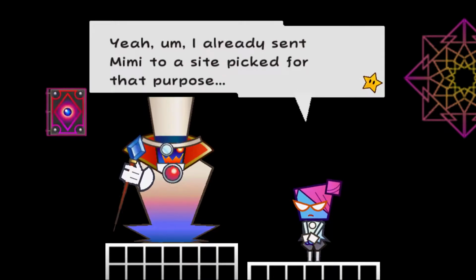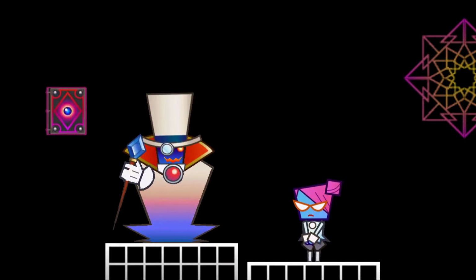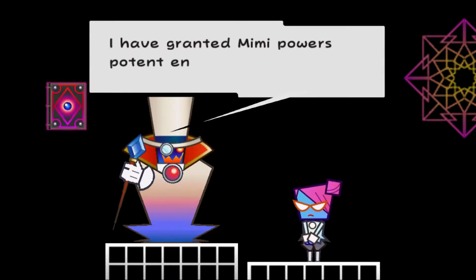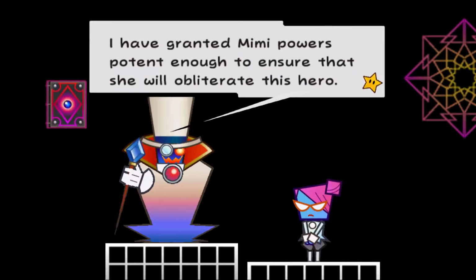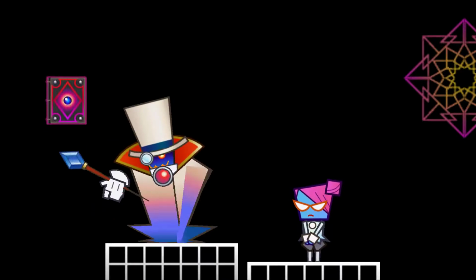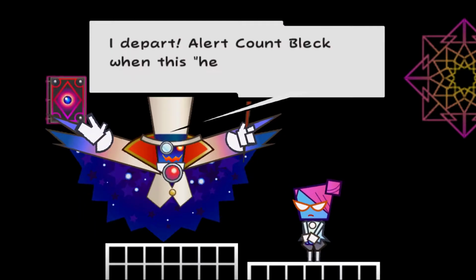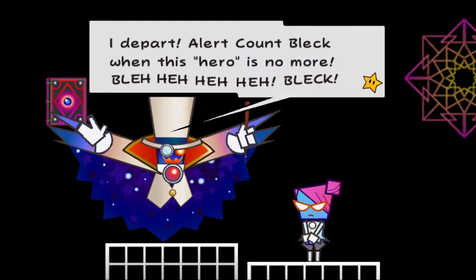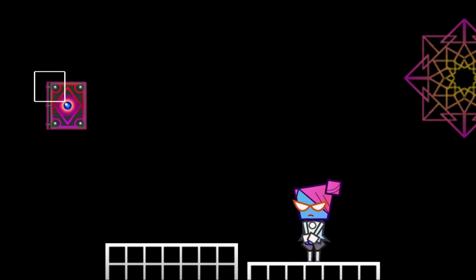Yeah, I already sent Mimi to a site picked for that purpose. This pleases Count Black. Excellent work, Nastasia. I've granted Mimi powers potent enough to ensure that she will obliterate this hero. Yes, you will be helpless against her. I depart, Lord Count Black, when this hero is no more. Don't forget the book.